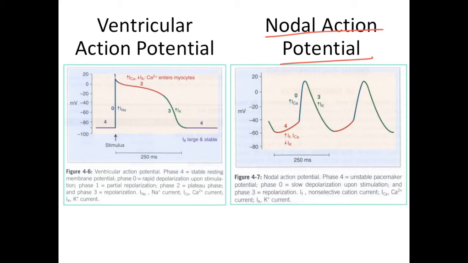There are different phases, and each phase is not important for you to know. But if you think of time going in this direction and electrical activity going up in that direction, you see this phase 4, and instead of being a horizontal line, it slowly increases upward. After it reaches a certain threshold in millivolts, more channels are opened, so that the charge in the cell is changed. It's this surge that allows the electricity to pass from one cell to the adjacent or next cell.